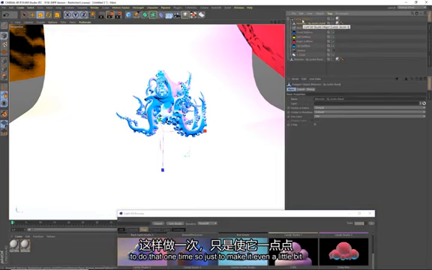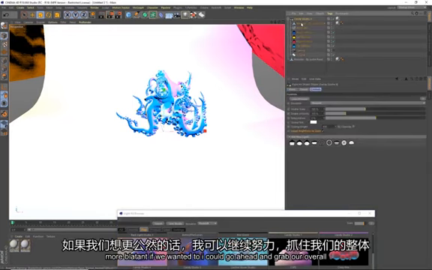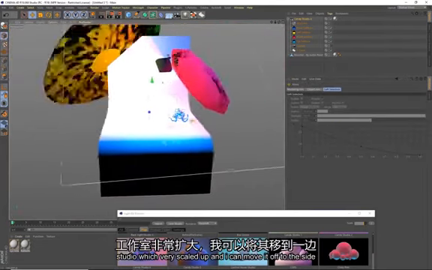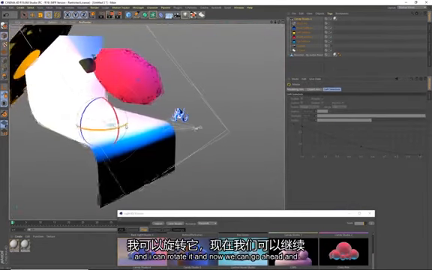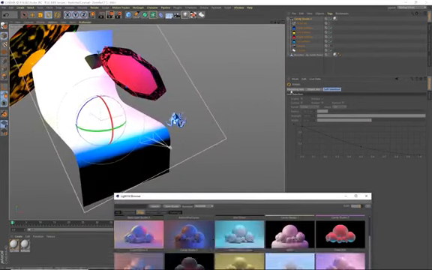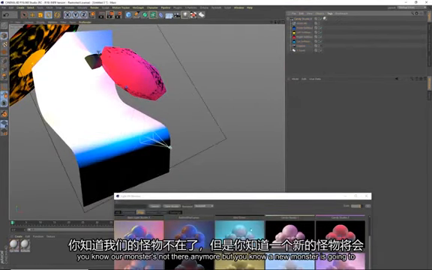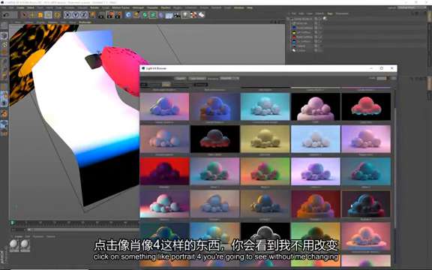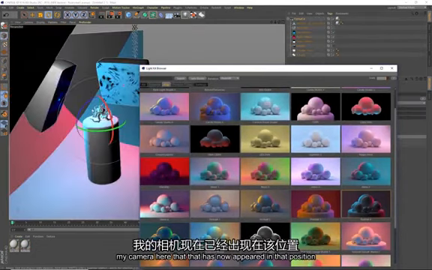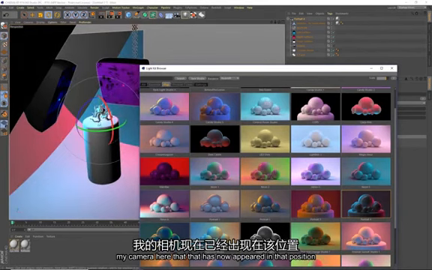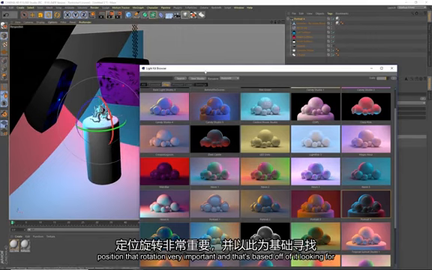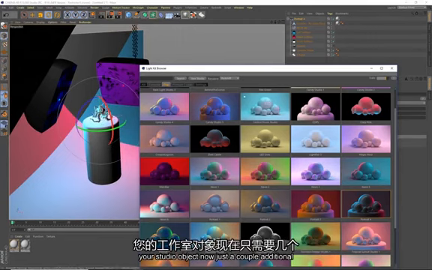So just to make it even a little bit more blatant if we wanted to, I could go ahead and grab our overall studio, which we already scaled up, and I can move it off to the side, and I can rotate it. And now we could go ahead and, our monster's not there anymore, but you know what? A new monster is going to load in with it anyway. I can go ahead and double click on something like Portrait 4, and you're going to see without me changing my camera here that that has now appeared in that position right at 0, 0, 0, and everything's adapted to that scale, that position, that rotation. Very important, and that's based off of it looking for your studio object.